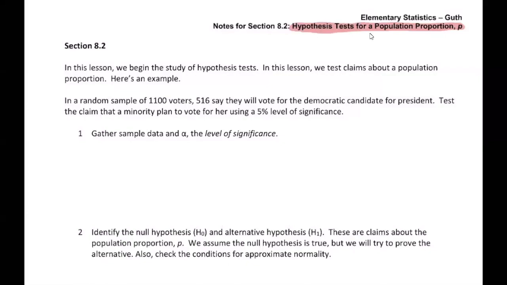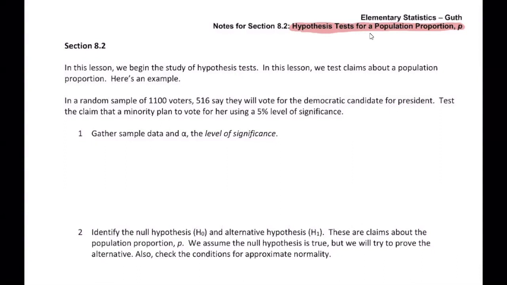So what we want to do in hypothesis testing is find ways to look at sample data. Again, you can't prove things absolutely with sample data because you're getting a partial picture of a population. But somebody's making some statement about a population, and we want to use sample data to see if the data are in support of that statement or not. Basically, this is not an infallible process, but it's using evidence with probability to see if what people are saying is likely to be true or not.